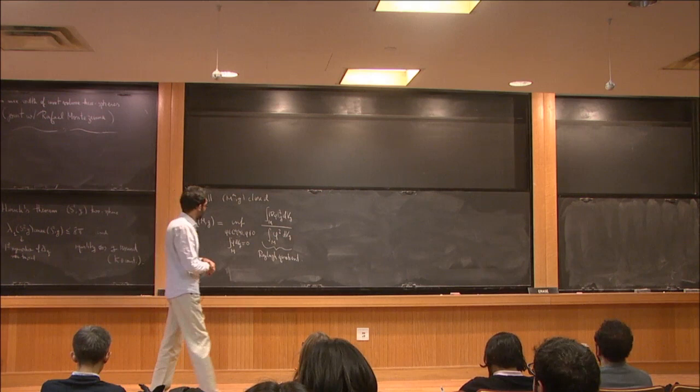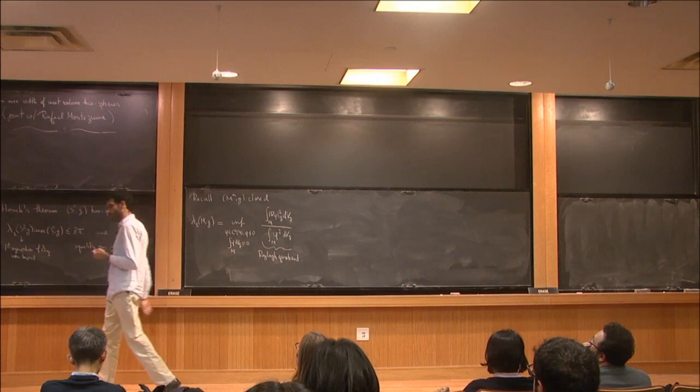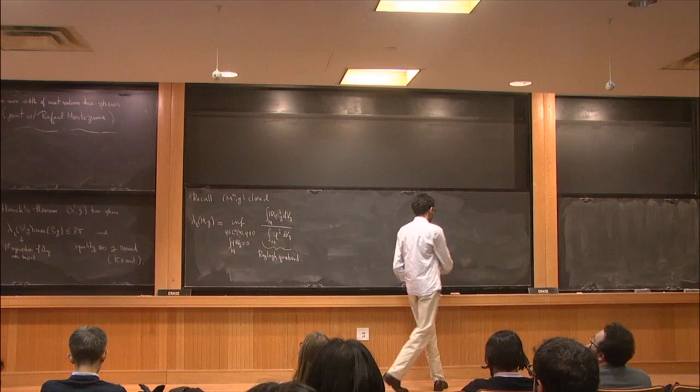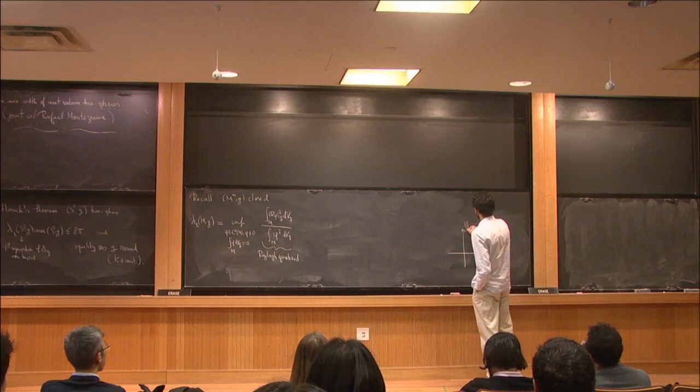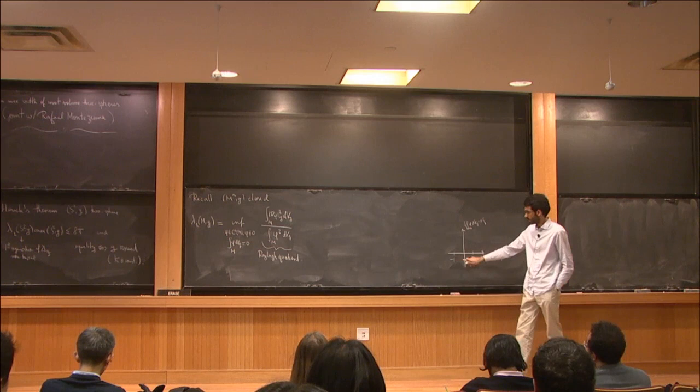Okay, so lambda 1 is variational, but this characterization is maybe a bit misleading, because lambda 1 is not actually a minimum. It's actually a min-max critical value. So let me explain how to see this. Let's imagine that in my set of functions, this is my set of constant functions. This line, the orthogonal complement, is the set of functions with zero average. And let's imagine I have a path of functions starting from the constant function minus 1 and going to the constant function 1.